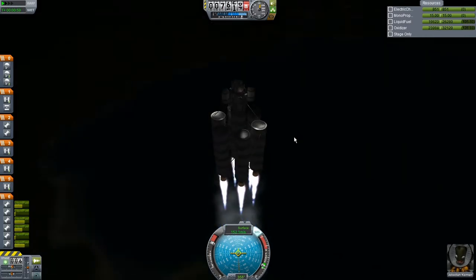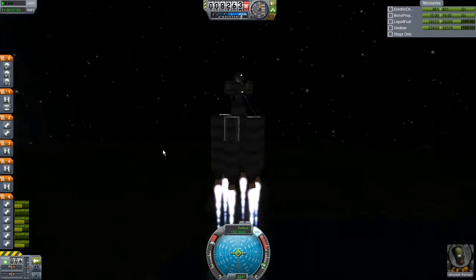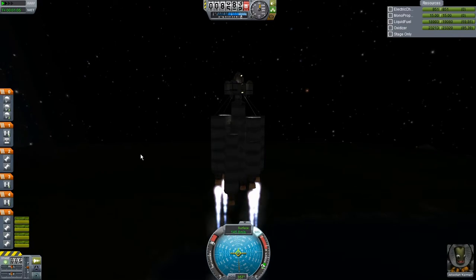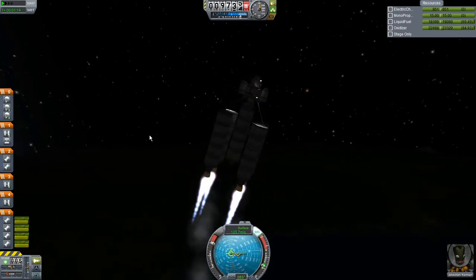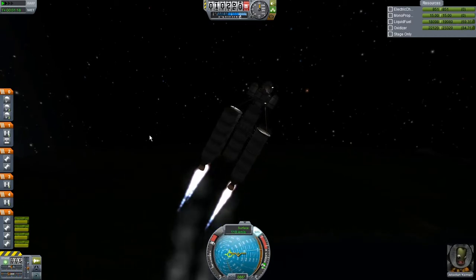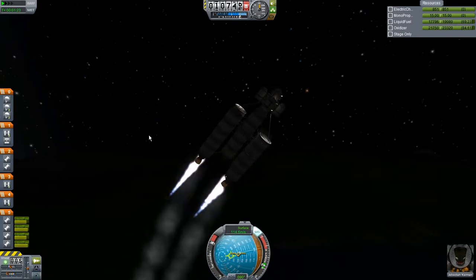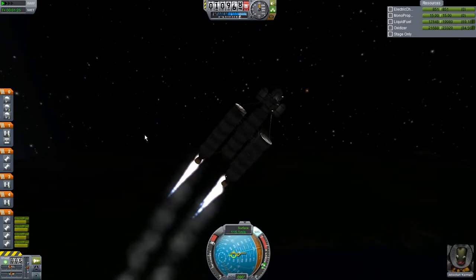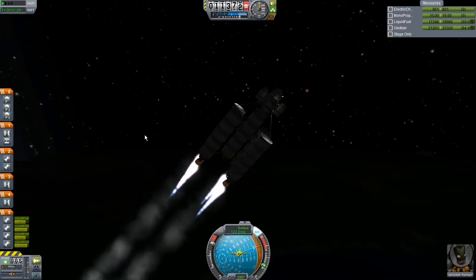Let's turn on my light so you guys can see what's going on a little bit better. And we are dropping the first two tanks now. And we're still losing speed, which I don't like. I just don't think the skippers really have what it takes, apparently. I need to rethink my use of the skipper engine and its utility, because I'm apparently not using it right.